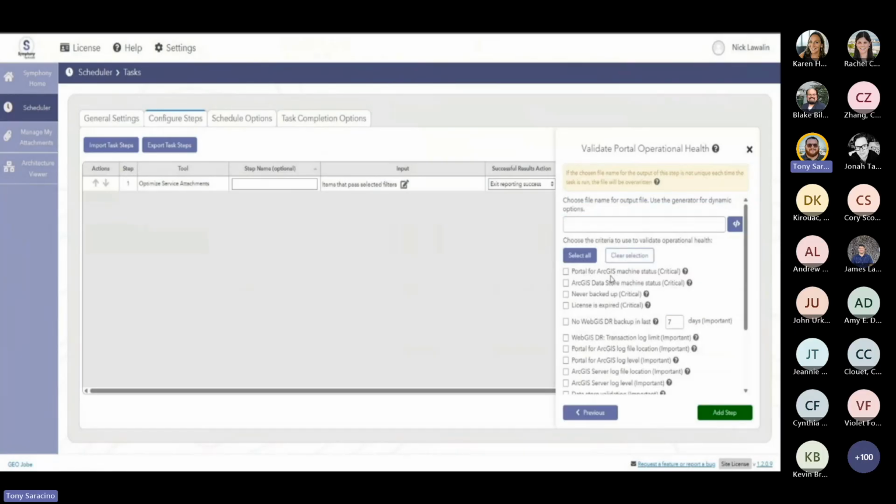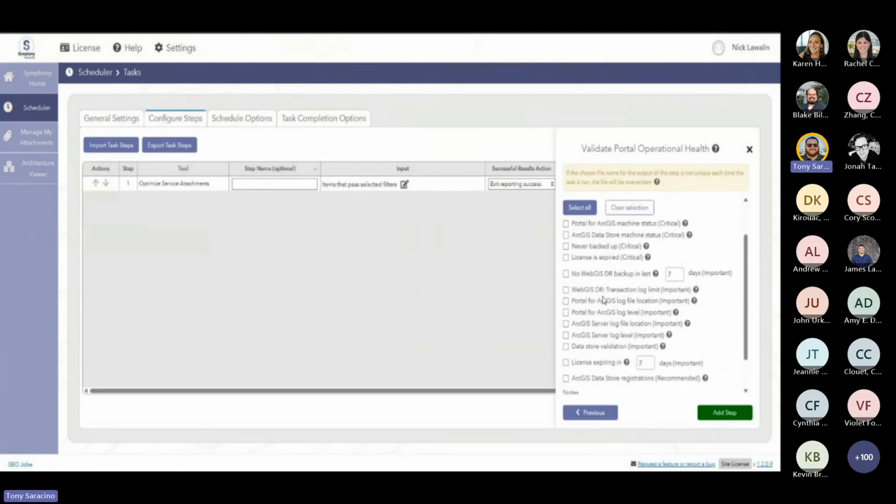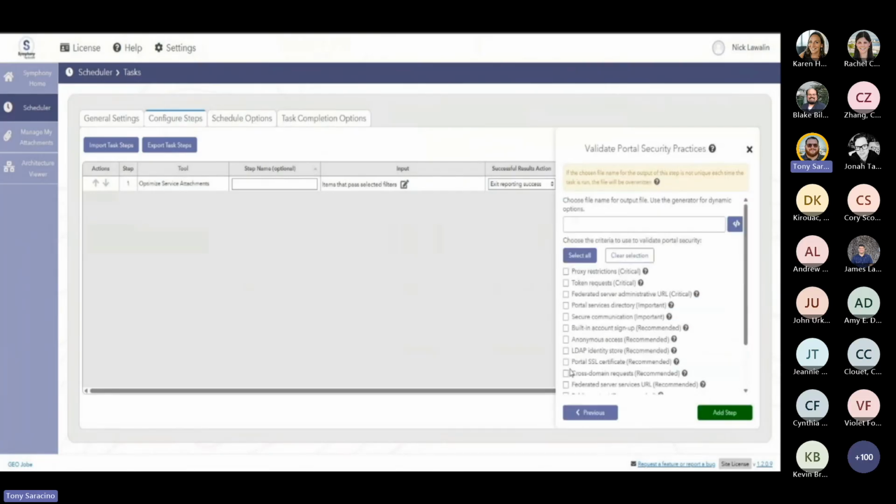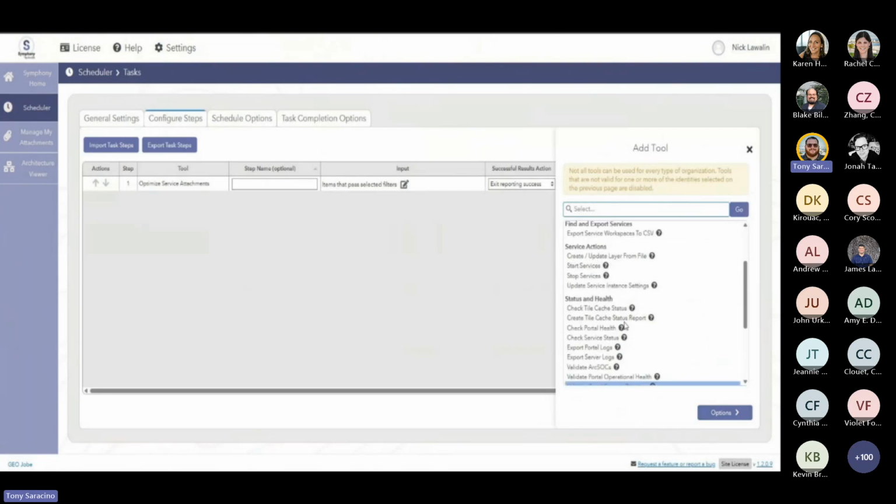So for example, check whether a portal for ArcGIS machine is down, or a data store machine is down, or a license is expired, or a license is expiring soon. And there are similar checks also for various security issues. These are checks that are recommended by Esri, and you can find more information about them in the little question circle next to each check.